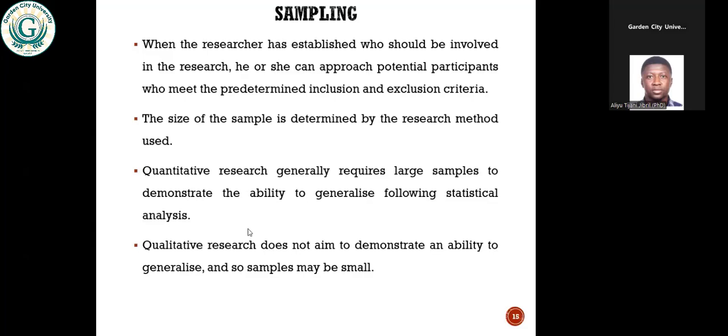Now, when we proceed with non-probability sampling, here we said all individuals in the group do not have an equal chance of being selected. Among the common types of non-probability sampling, we have convenience sampling, where you, the researcher, select subjects who are easily approachable or easily accessible. And then we have purposive sampling. In purposive sampling, the researcher knows that the individuals he or she is going to select are able to contribute meaningfully to the research.